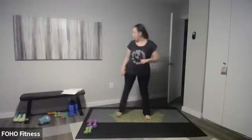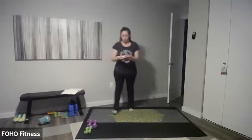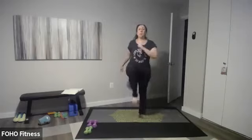We are going to do a workout today with weights and some body weight. So make sure you have your dumbbells close by. And we're going to start with some marching in place. So just body weight to start. And we're going to go for 30 seconds. Nice and easy. We're just going to march in place here. And we are going to get nice and warm and just take a couple minutes to do this.